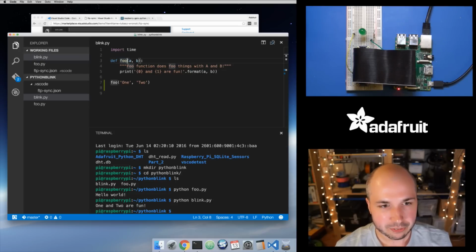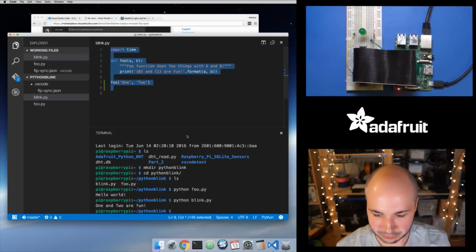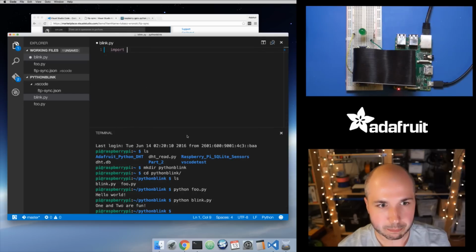That's not too bad. So okay, let's blink an LED on here, and so I need to use the Raspberry Pi GPIO library, so I'll just delete out everything here. Let's import RPi.GPIO. Now, unfortunately, oh, and actually I have to do this as GPIO, because that's kind of the convention for this library.